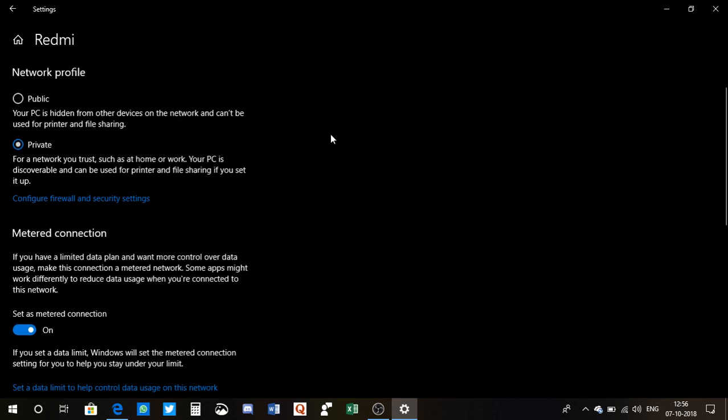And another thing, it will give you a prompt saying there are some updates available, but you are on a metered connection, so do you still want to download the update? If you click on download, it will start downloading the update. But if you don't click on the download option, it will not download the update.